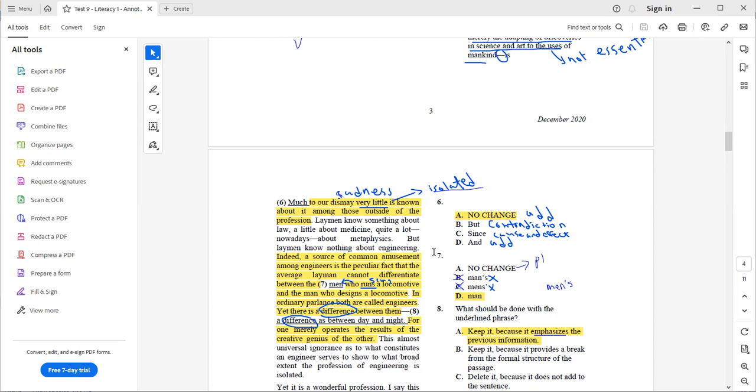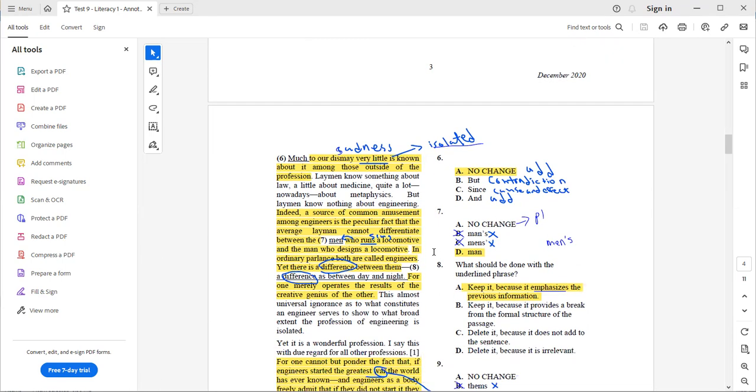Do you want me to help you? Yes. Okay. If you look here, and to our dismay, actually, this is a sentence. So if we say, and to our dismay, very little is known, you're going to find that it's informal. There is a kind of grammatical mistake. But much to our dismay, here we can consider it as a prepositional phrase, and very little is the subject. Clear? Okay. Thank you.